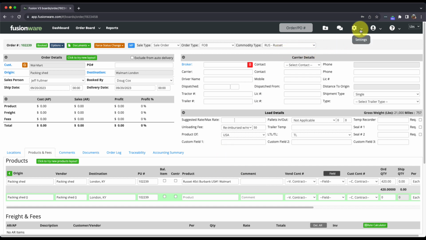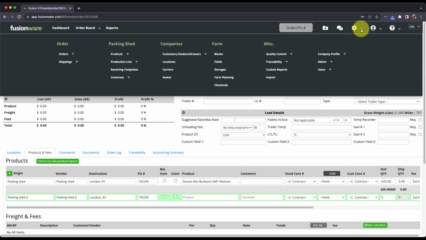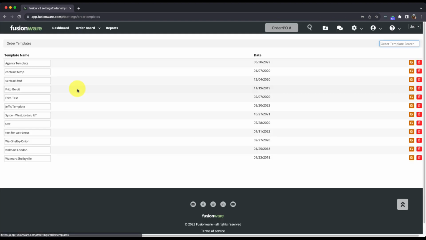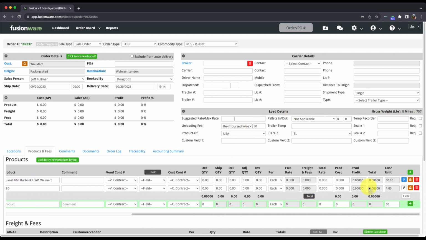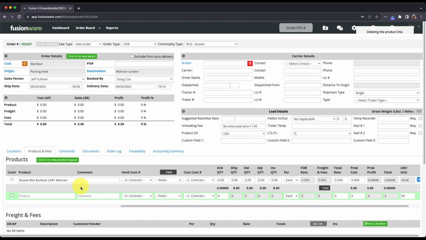And if you want to manage templates, you've been using them and you don't have to create a new one necessarily, you can go into orders and order templates. Now I can come back into this order template that we had just created, and let's say I want to change something on it. I can go and remove that line item.